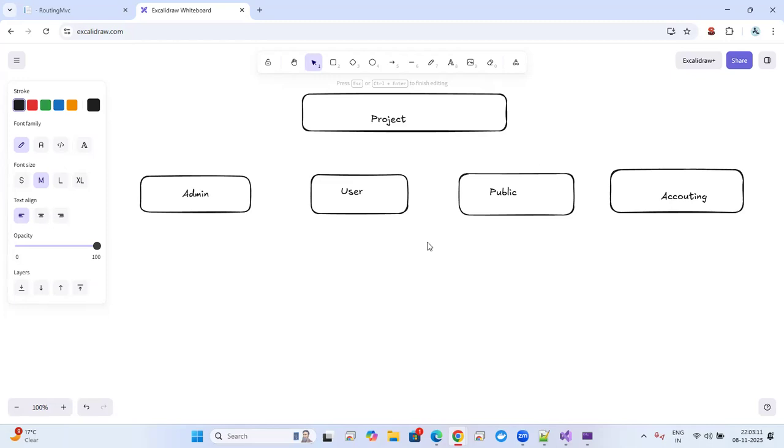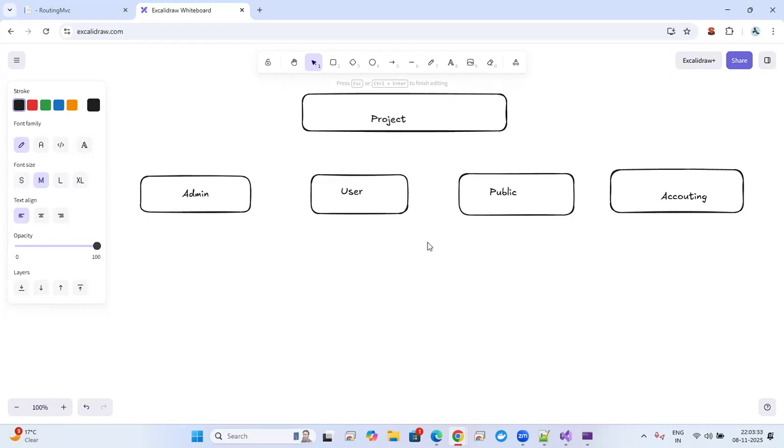Every module has its own functionality. Admin module has its functionality, user module has its functionality, public module has its functionality. Admin module, this is the backend. User module, when you log in, then it opens the user module. Public module, when you go to any site, then it shows all pages.